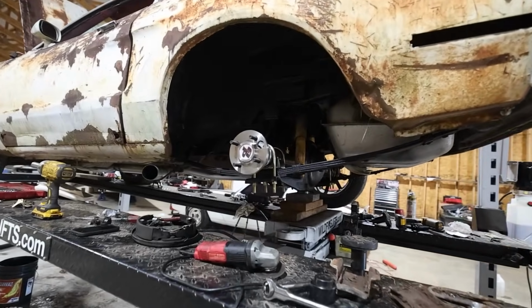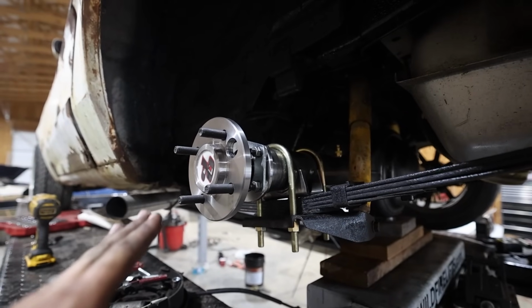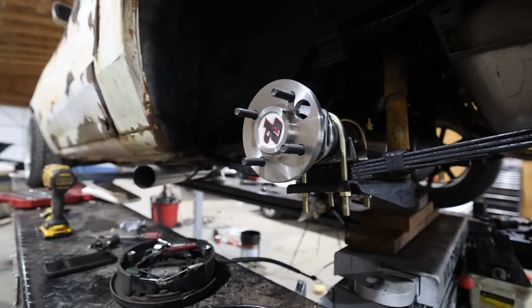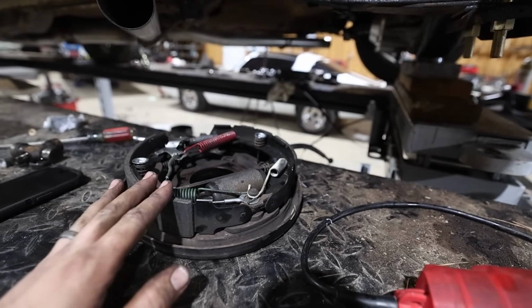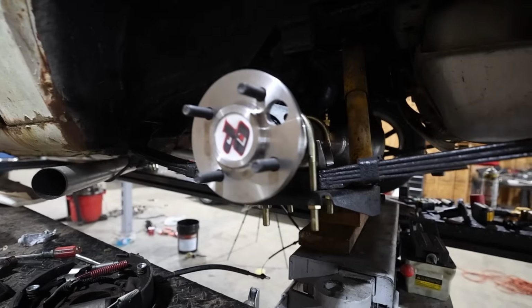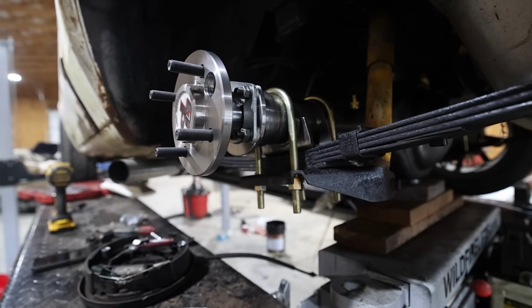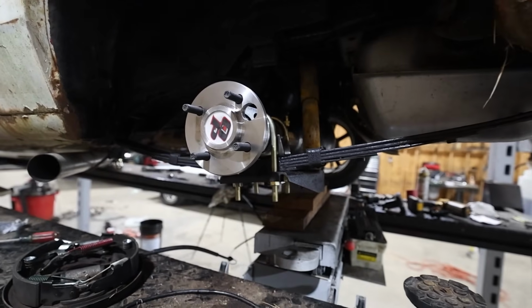Well, of course, the Mustang 2 had to fight us on the very last piece. So, you'll notice that the axle's bolted in, but there's no drums. These backing plates are kind of an oddball flange. The axle flange is different on my backing plates here versus what's on the 9-inch. And just some oversight. Neither one of us expected that. It's just how it is.